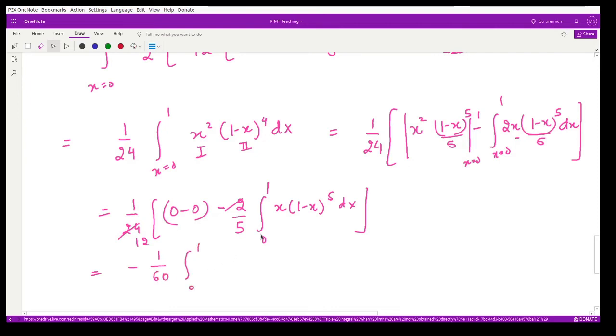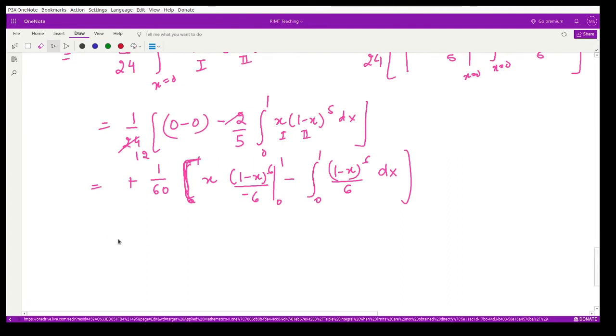integration from 0 to 1, this is first function, this is second function, so we have first function as such, integration of second, so that is minus 6, and here also we have minus 5, so this is plus actually, yes, and moreover minus integration derivative of first, that is 1, integration of second 1 minus x to the power 6 upon 6, yes, dx. The limits from 0 to 1, here also the limits from 0 to 1.